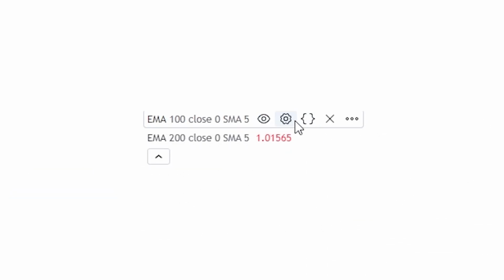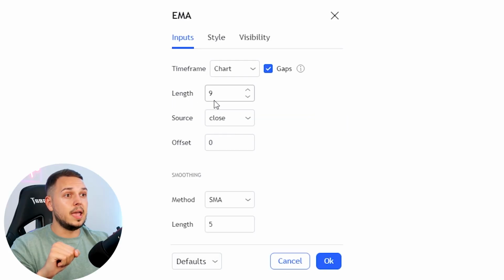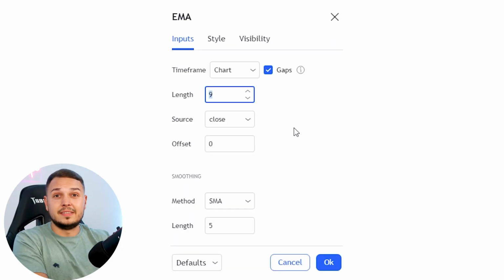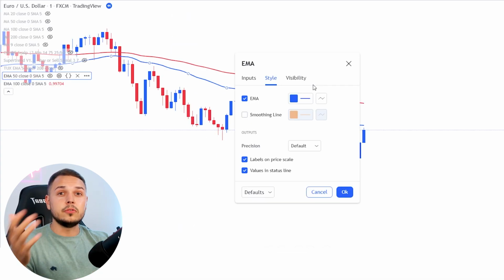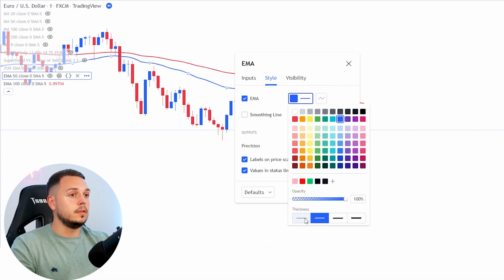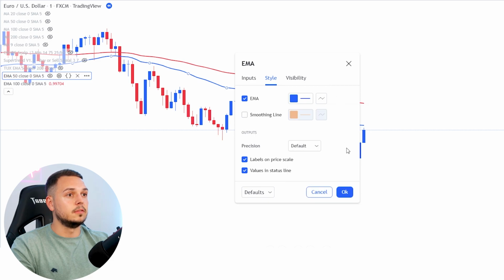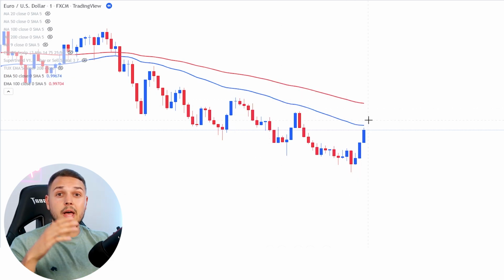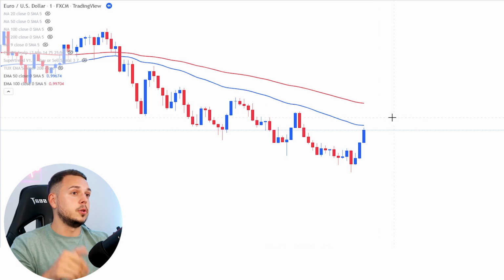We will then hover our mouse to the parameters of the exponential moving average, and we will change the length of 9 to 50. So 50, and click OK, and do exactly the same procedure for the other EMA line, but instead of 50 we will use 100. Click OK once done. You can also style your exponential moving average lines, so I'm just using this thickness over here. Click OK, and you will have 2 lovely moving average exponential lines on your charts. And this is a great start for a great trading strategy, trust me.